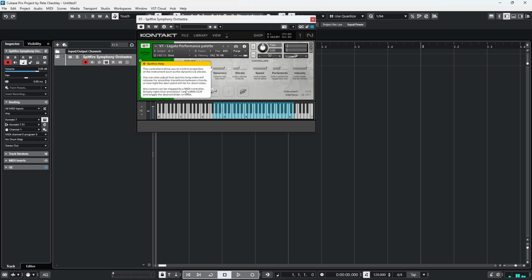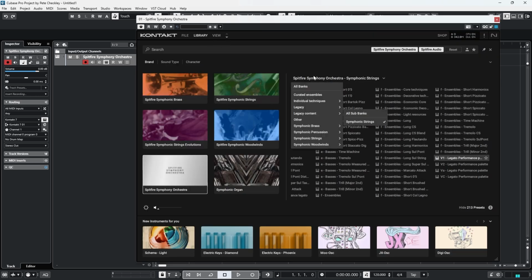So it's great that you have these, and this is more control over the legato. But the new legato has taken that to a next level, which, yeah, I think is a really, really cool difference.